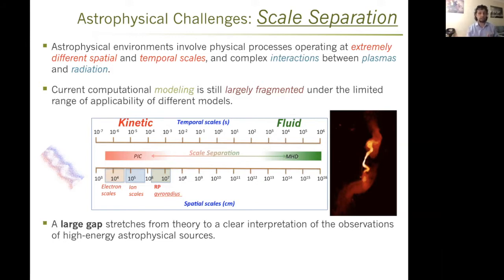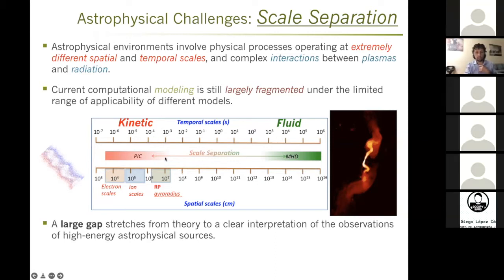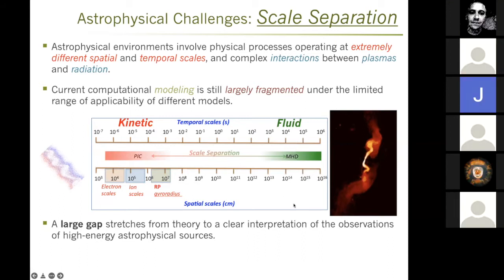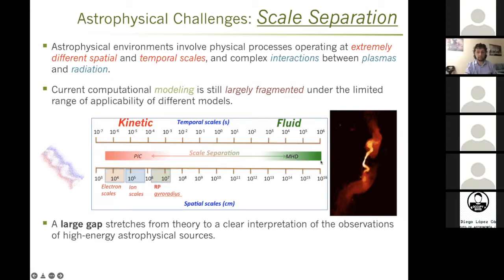depending on whether you are applying them to the small scale, intermediate scale, or large scale. So, for example, at very high frequency, so small temporal scales and also small spatial scales, you have the kinetic or PIC, particle-in-cell, approach. And this is the left hand of this diagram. As you increase the time and space, you gradually move from this description to the fluid description, which is completely different. Now, there is a huge gap, as you can see clearly from the diagram, stretching from particle-in-cell to MHD. There are several orders of magnitude. And this is what is making plasma description challenging.